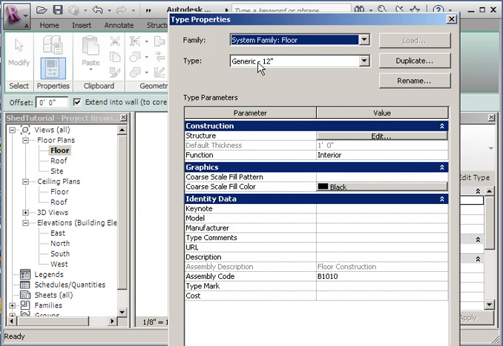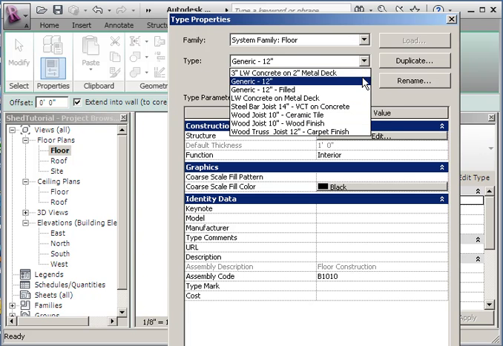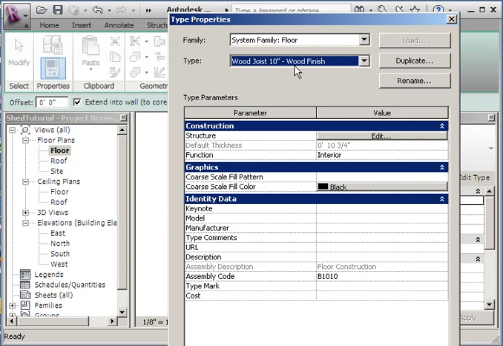So right now the type is generic 12 inches for mine, and I want to make sure it says 10-inch wood joist. A joist is a wooden structural member, so this will put 10-inch joists every 16 inches throughout the floor of my shed. Use the type drop down box menu, and then click OK.